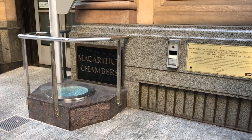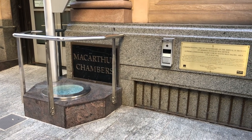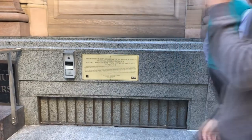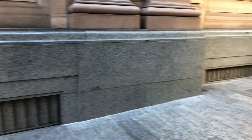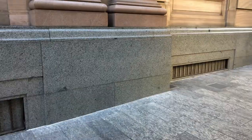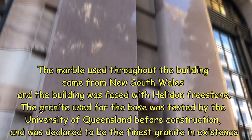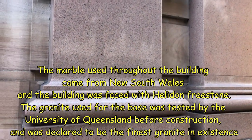This is Micarta Chambers, formerly the old AMP Building. What you're looking at is Mount Samson Granodiorite — and as you can see, it polishes up really nicely. I'll have to find out where that sandstone comes from, and I wonder if that's your Benedict Stone — I will look that up. And there of course is more Brisbane Tuff. Most Brisbaneites have no idea of the history and geology beneath their feet.